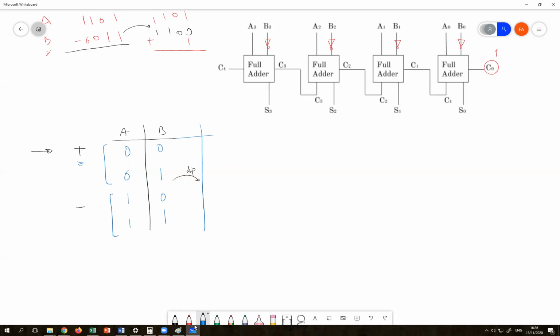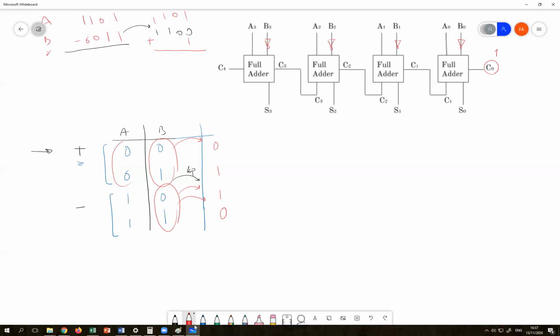Look, guys, if I want to add them, that shouldn't change. 0 will stay 0. If I want to add them, the second number shouldn't change. 1 stays 1. But if I want to subtract them, the second number, B, should change. So what I wanted to say here is that if you want to add two numbers, that shouldn't change. If you want to subtract them, you've got to flip it.